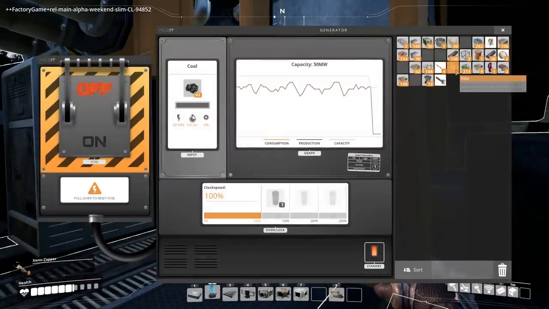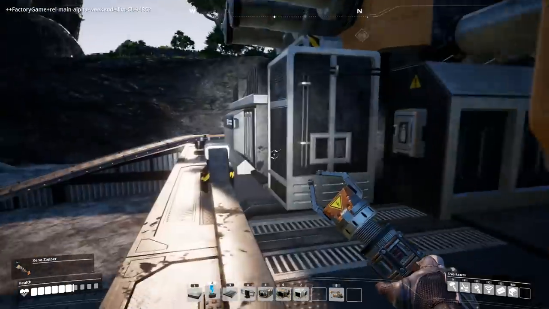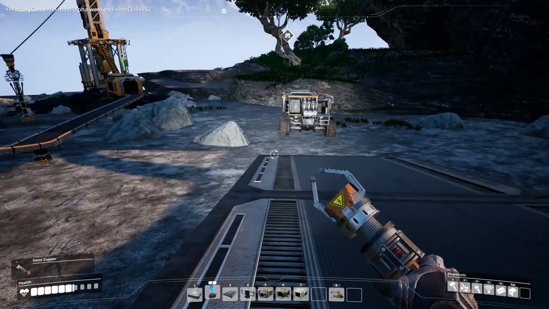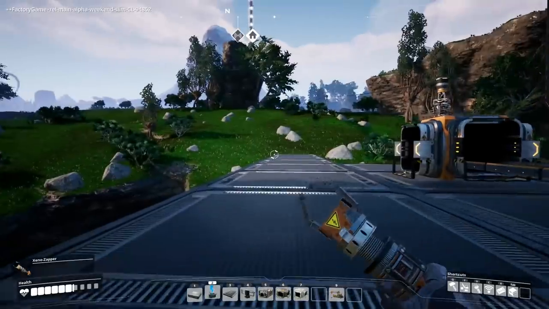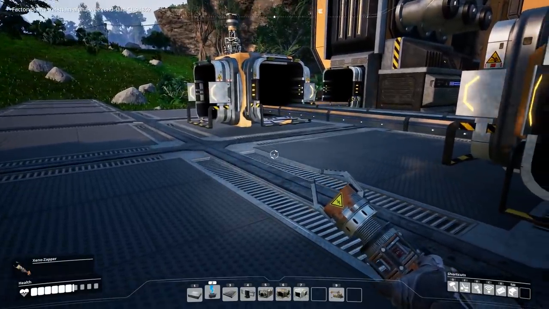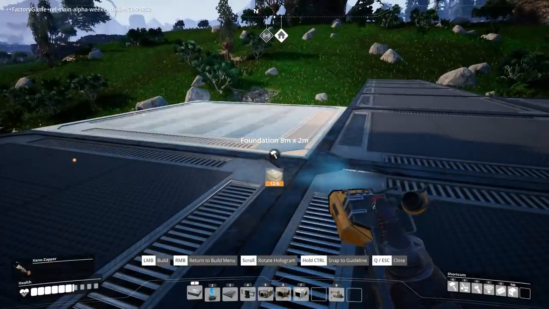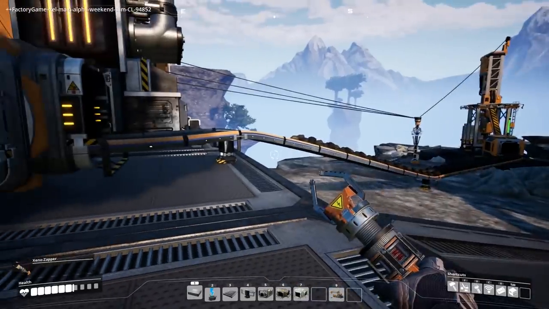And then configure the coal generator. Give it some coal. Turn it on. Okay, so what is the production on this thing? 50 megawatts. It's actually not quite as good as I wanted it to be, but I'll take what I can get for right now. Okay, next up I gotta go get a bit of copper wire. We might have to make more of these substations. That's probably fine.